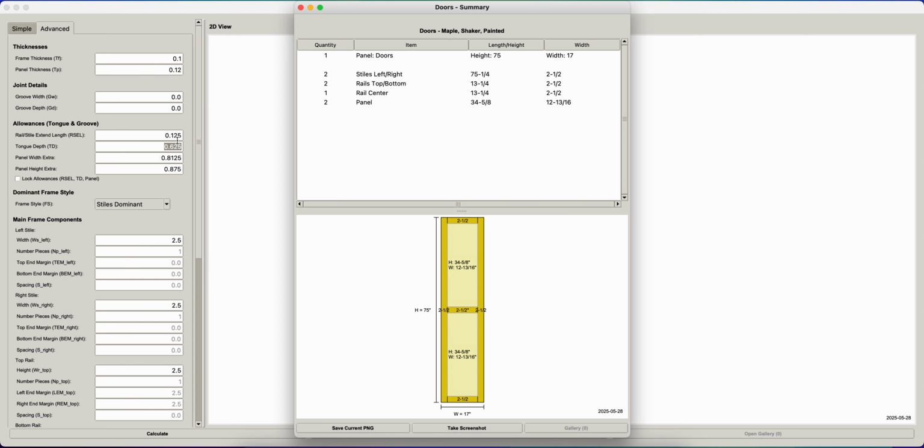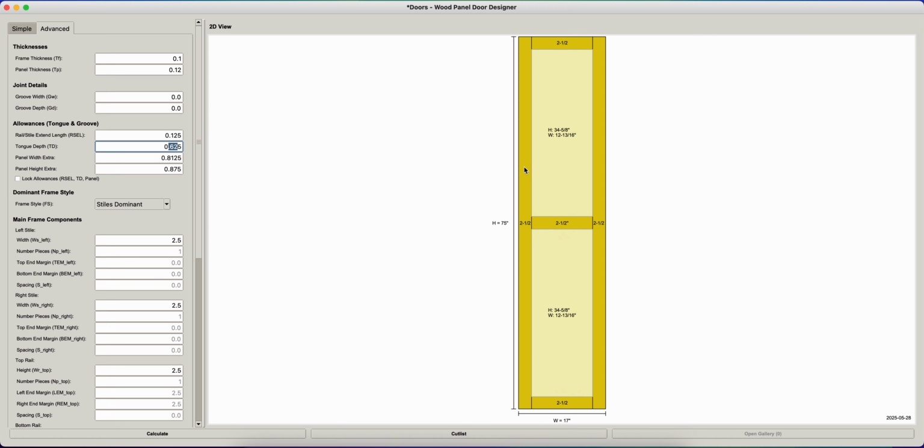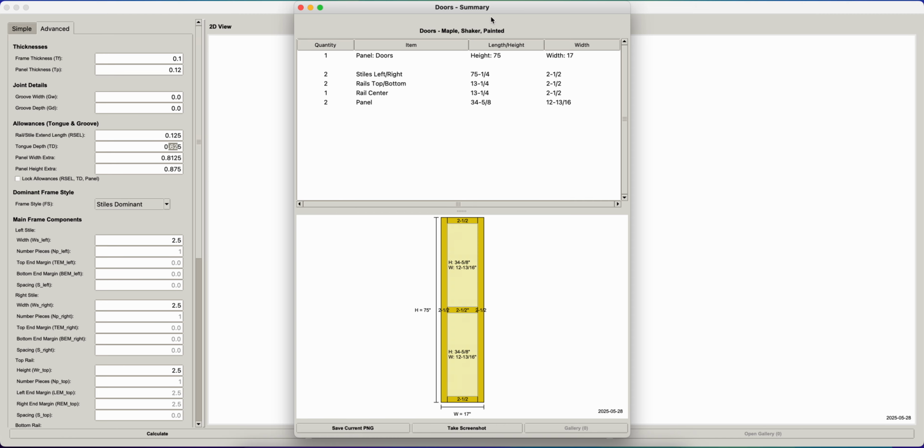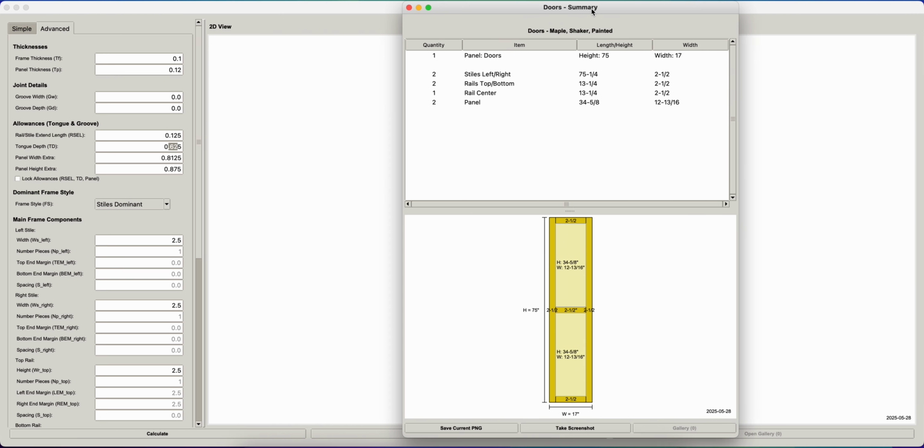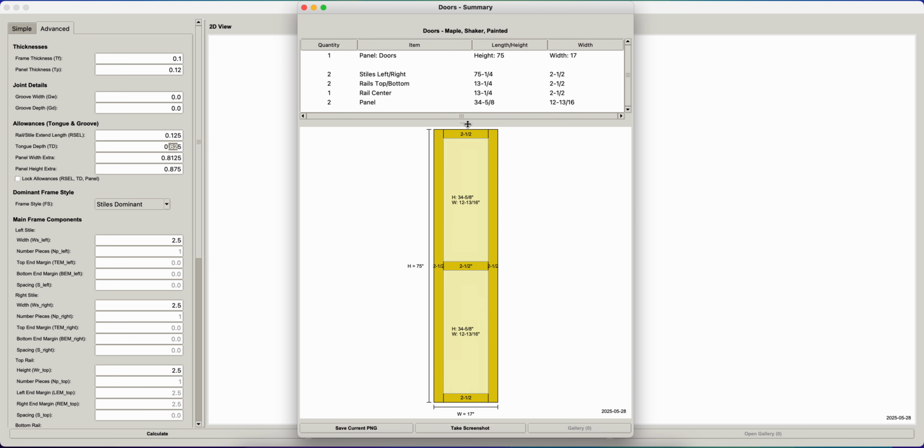So if we go to cut list, this is getting added onto each rail. So if we take a look here, this here would be 17, and then if we minus 4, 5, that would be 12. So these should be 12, but then we're adding on decimal 625.